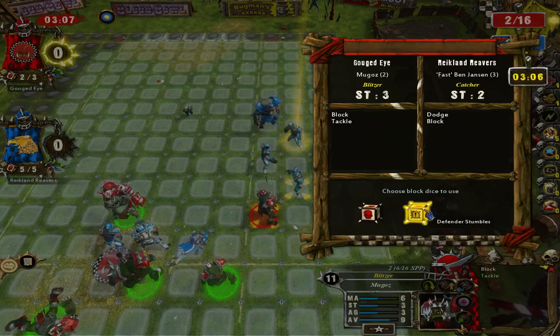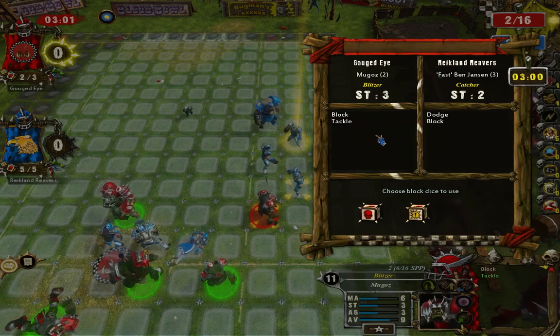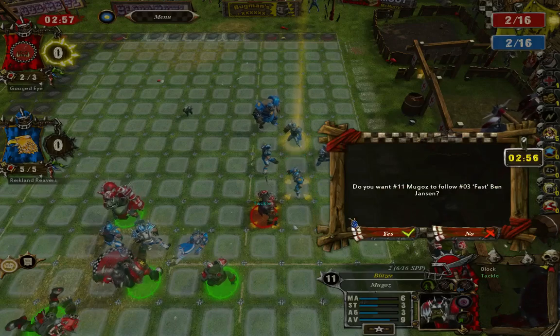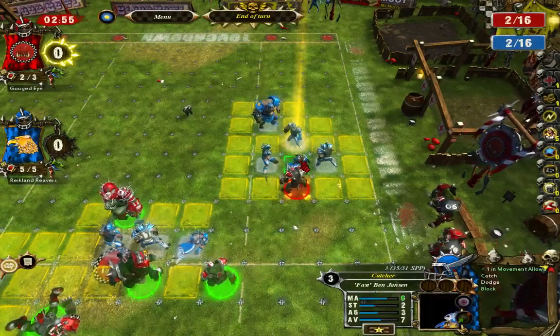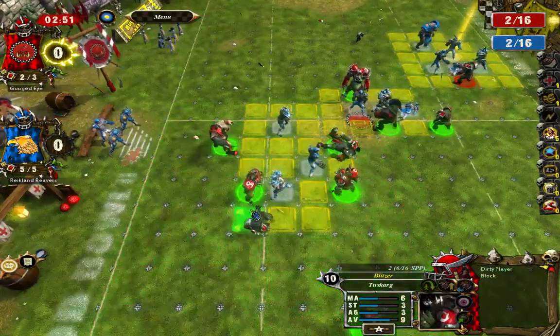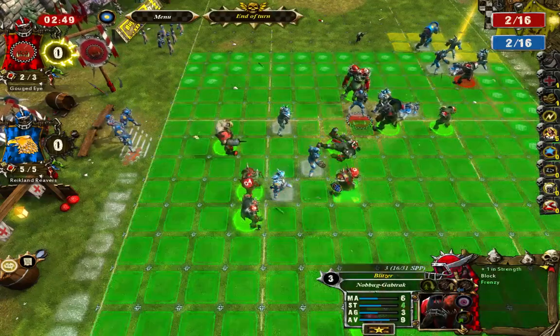Now that means that if a player has dodge, he only gets pushed back unless the player attacking them has tackle. So I can do that and then push him over and knock him down. Anytime a player gets knocked down, they have to roll to see if they get injured.